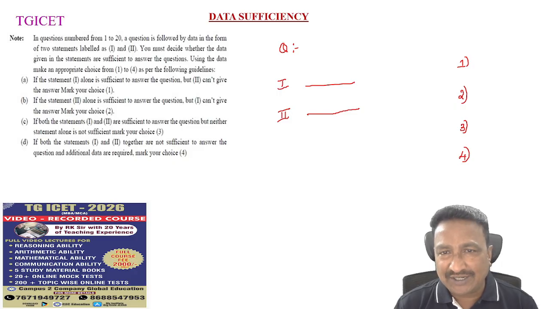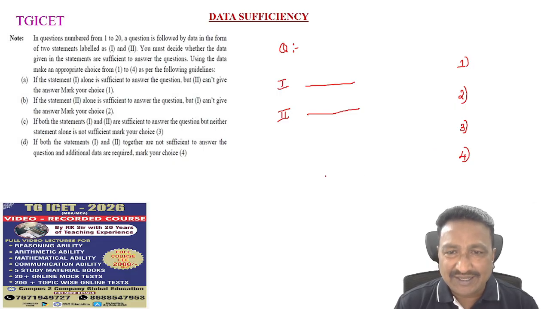So everybody understood, friends? So here is how to answer. Choice 1: statement 1 alone is sufficient, statement 2 cannot get the answer. The answer is choice 2 if you are getting the answer from the second statement alone but not the first statement. Suppose you are not getting the answer from the first statement nor from the second statement, then the answer is choice 3 if you are combining. Choice 4 is if even when you combine, you are not getting the answer. If you understand these directions, then you can answer all 20 questions.